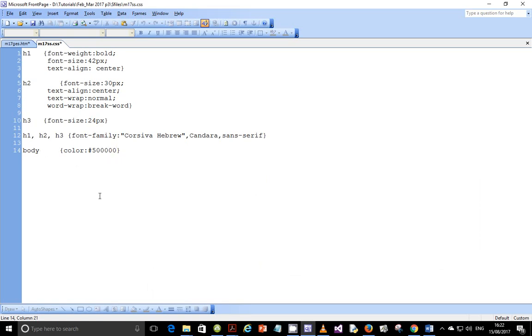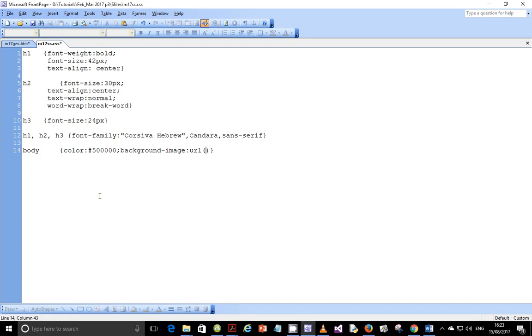Okay, so inside the body tag, you're just going to add a semicolon to say you're now starting to create a new tag. Okay, a new CSS tag. So what you need to do now is to write background. Okay, remember we are adding the background image, so we need to provide the location for this image. Where are we going to find this image? So the URL for the image, we specify it in brackets.